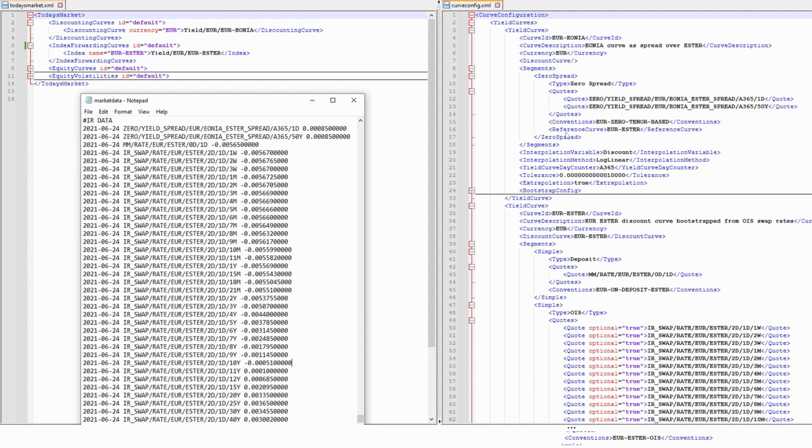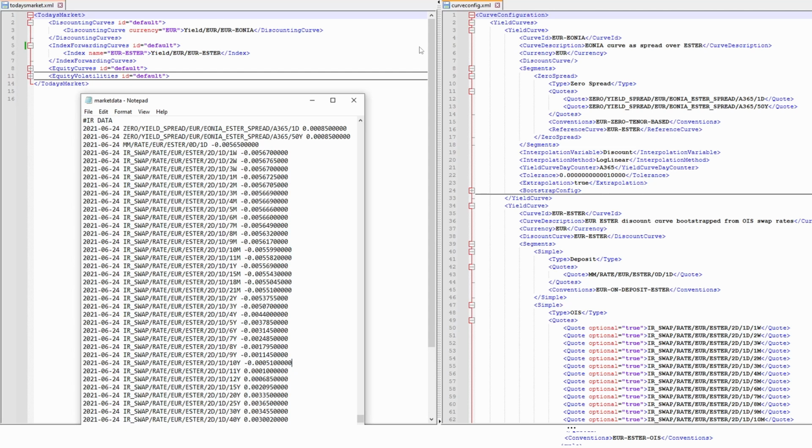It can be seen as a sort of library with all the market data configurations that could potentially be needed on any day. So if you're using ORE across a whole bank, this could be common across a whole company, regardless of asset class, or if you're front, middle, or back office. The today's market file, however, defines the list of the market data configurations which you want to build for the specific analytics. Here it's just NPV, and it also defines the function of each of these configurations. And when I say function, I mean how it is going to be used, which is different than their nature, let's say, in that case.